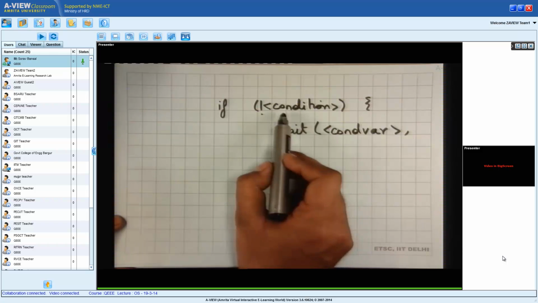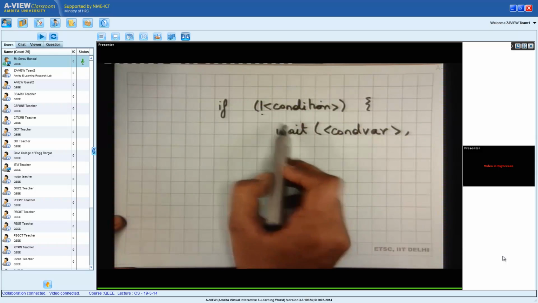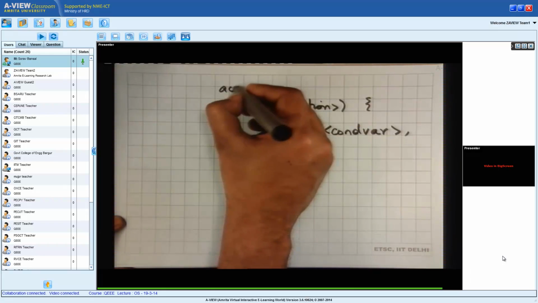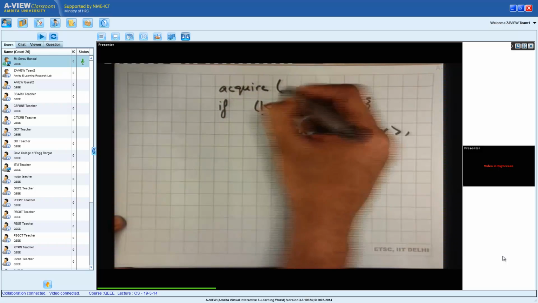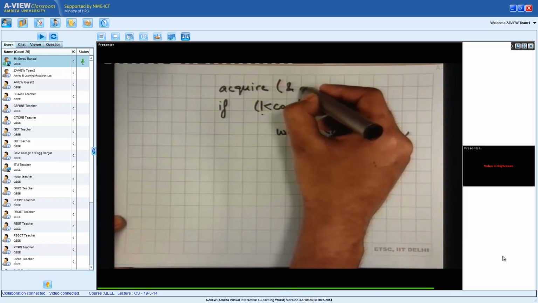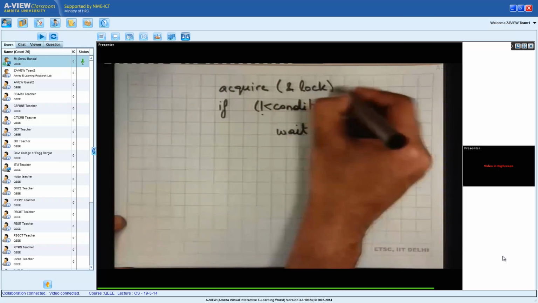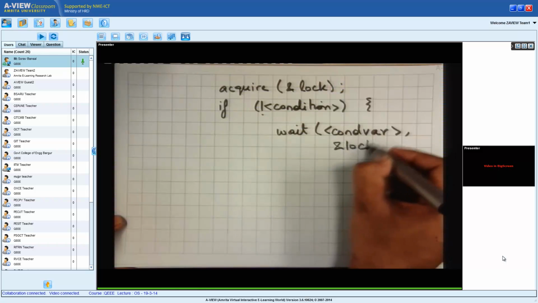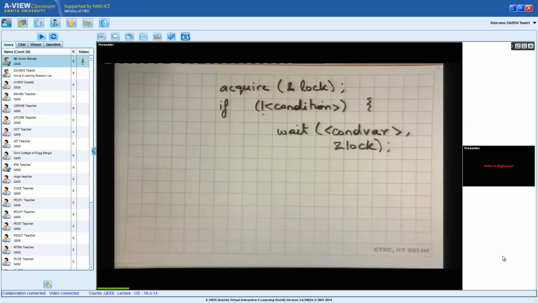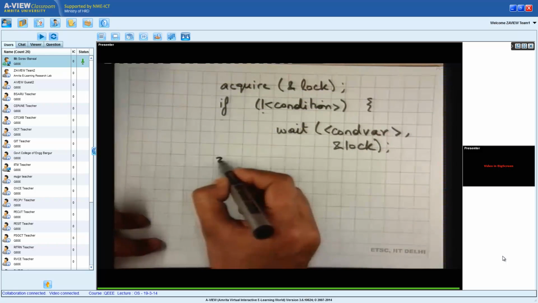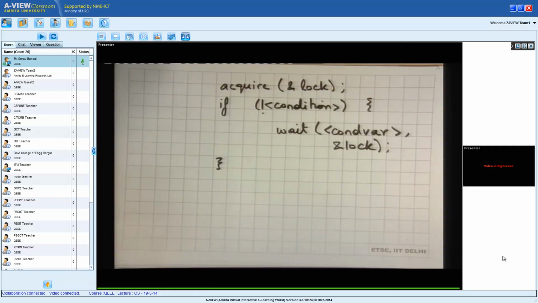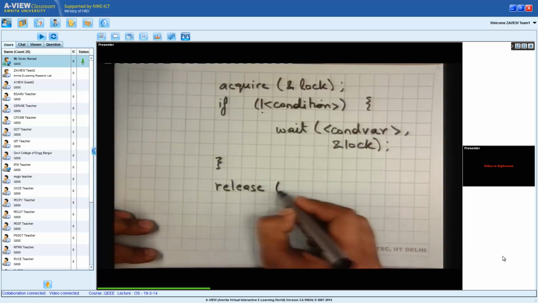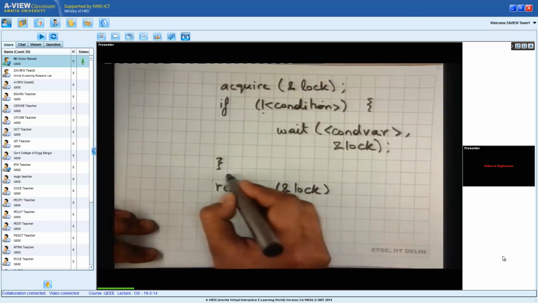So typically, you will want to have a lock to make these two things atomic. So you're going to say acquire some lock, and the second argument of this wait will be that lock. Right? And of course, here you're going to release the lock. And you may want to do other things here.